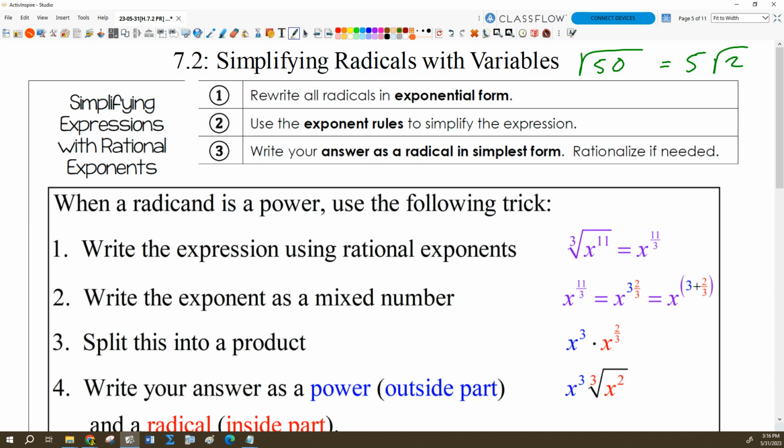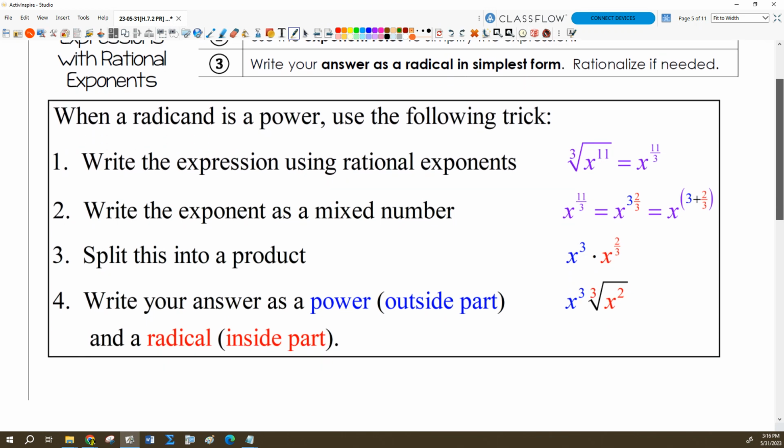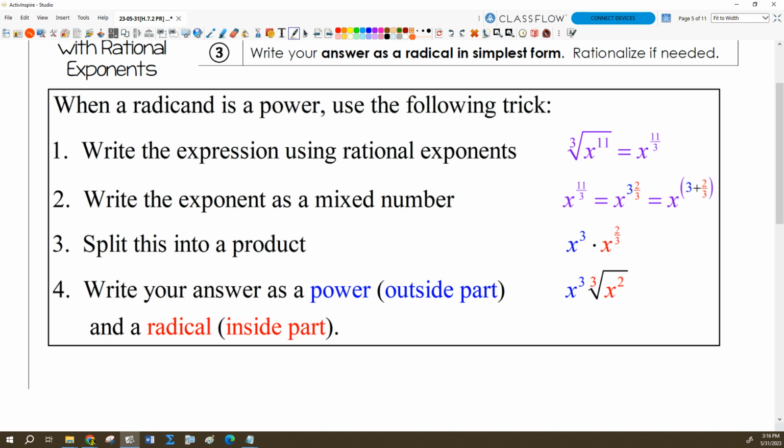So here's the path to get there. It's a really simple way to go. If you write this as a fractional exponent, when the exponent is an improper fraction, numerator bigger than denominator, then just rewrite that as a mixed number. So 11/3 is what as a mixed number? 3 2/3, exactly, right? Because 3 divides into 11 3 times, with a remainder of 2. And the remainder is what remains over my denominator of 3, right? So it's x to the 3 2/3.